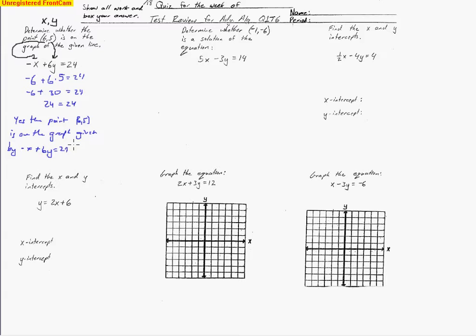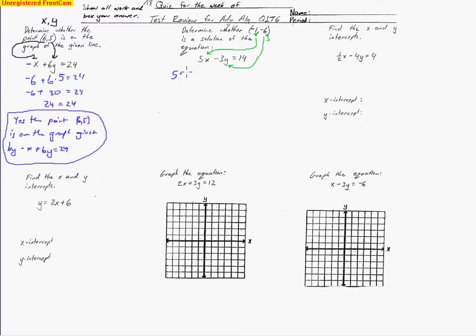So in this case, it is negative x, or the opposite of x, plus 6y equals 24. The next problem states that we are finding out if this is a solution. They mean pretty much the same thing, whether it says it is on the line or if it's a solution. We take our x value and put that in place of x, take our y value and put that in place of y, and see if it equals. It means the same exact thing, just different phrases to represent the same problem.